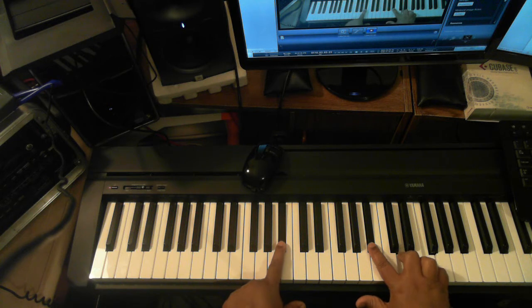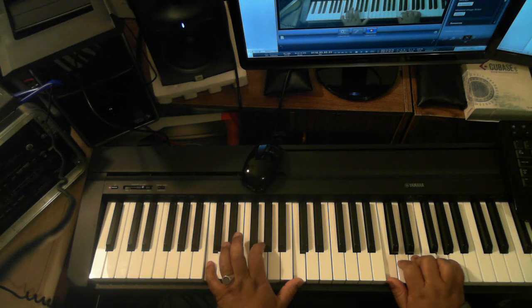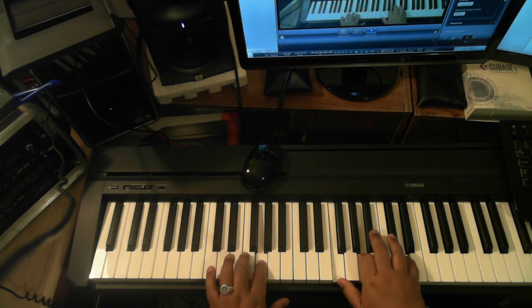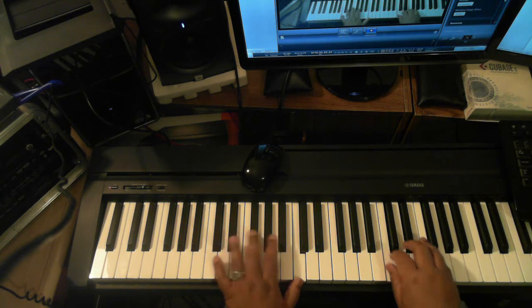Then you're going to move to a B flat chord. B flat on the left hand. B flat, D, F. And then you're going to move to C major 9. C, D, E, G. The D is what makes it a 9. Major 9.